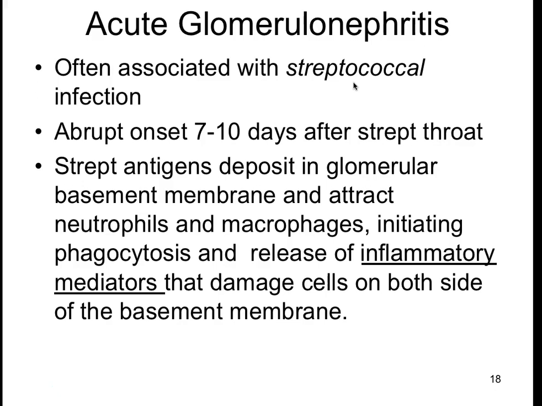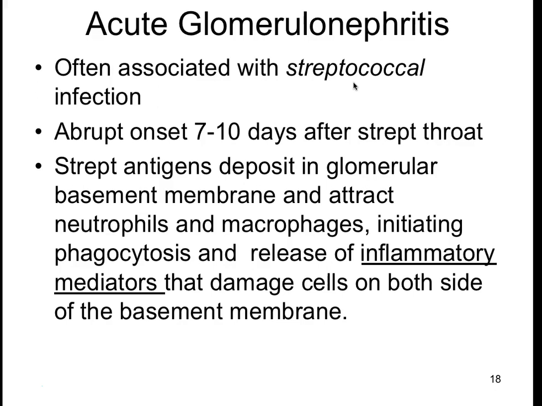What should happen, or does happen in people who do not have this syndrome, is they end up just taking the strep that's dead along with the antigens. You filter it out of the body, you pee them out of your body, you live happily ever after. With people who have this streptococcal glomerulonephritis, the streptococcus dies, but the antigens get caught in the basement membrane. Now, why that happens, we don't know.